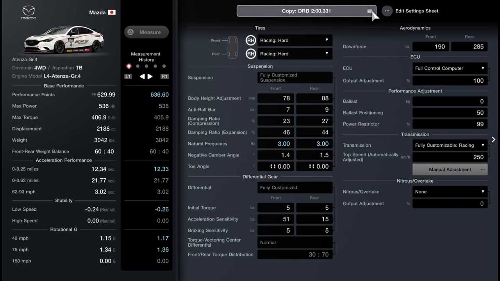But first, we're going to look at natural frequency settings. Based on the recommended natural frequencies I showed earlier, let's start out at 3 Hz on both front and rear. As you tune, you'll probably have differences between front and rear, that's completely fine, but for now, we're going to keep in mind all the variables that go into natural frequency and set them equal as a starting point.